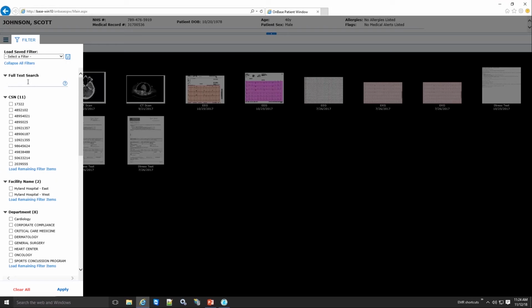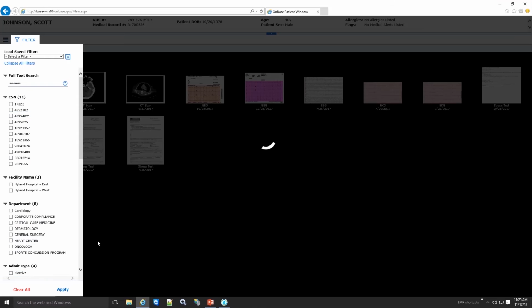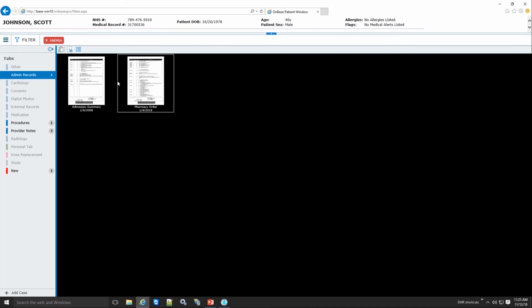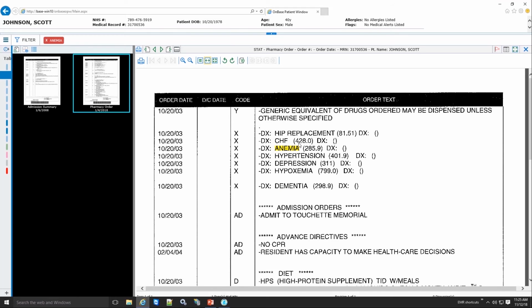In addition to filtering on metadata, we can also use this to filter on specific values that you're looking for. For instance, if I want to search for a specific value that's in my external results, I can type in a full text search, apply it across my documents, and it will return the list of documents that contain that value in it. As soon as I open that image, it's going to highlight the exact spot in the document and take me right to the location where it found that value.